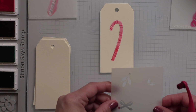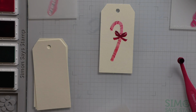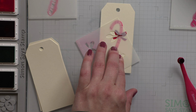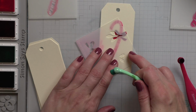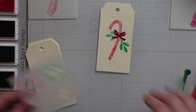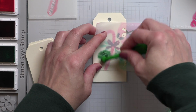Now, I started with this project because this is one of those projects where you can create multiples very easily. Maybe you need a bunch of tags for gift giving and you want to mass produce, or you want to put this on a card. You can do that too. There are lots of different ways to utilize this set. I am going to build all of my greenery and candy cane and things here, like you're seeing. I think I did this on about 5 manila tags, if I'm not mistaken. And then there are some shaped tags, and I am going to do the same thing on those. So you have so many options in this kit, or you can make your own tags, or maybe you have some at home. It's a really great way to quickly and easily have a lot of really great tags.